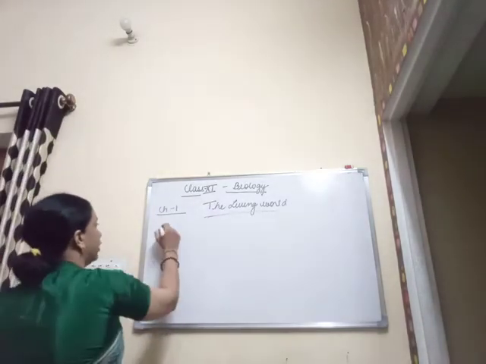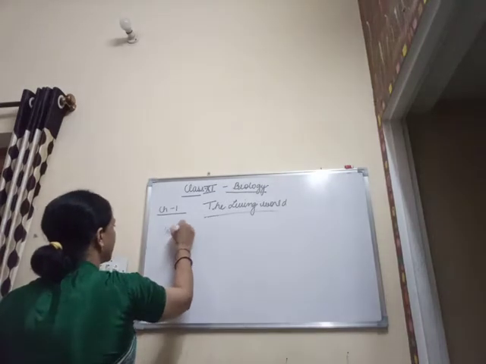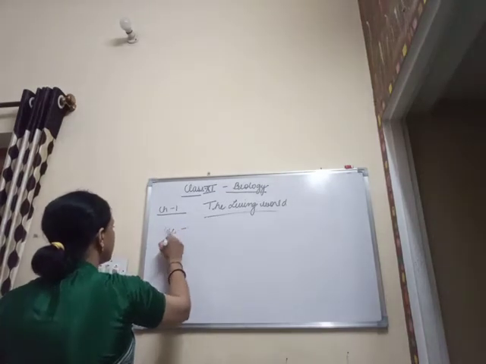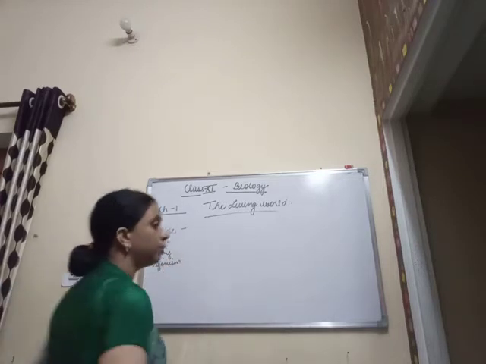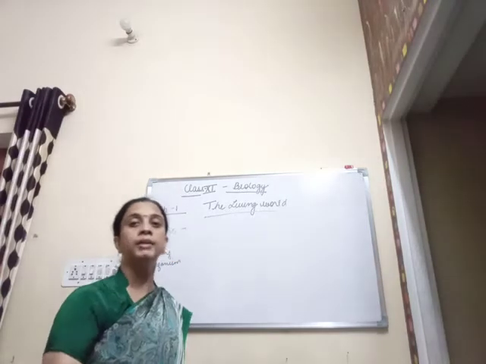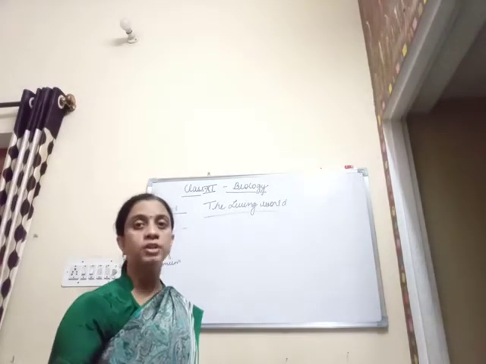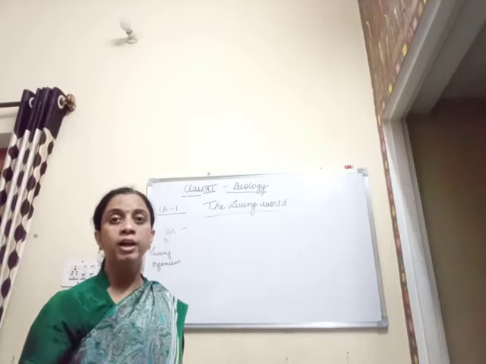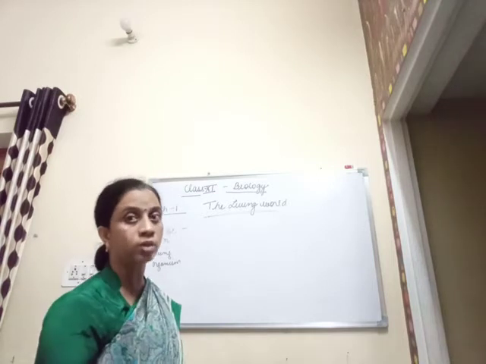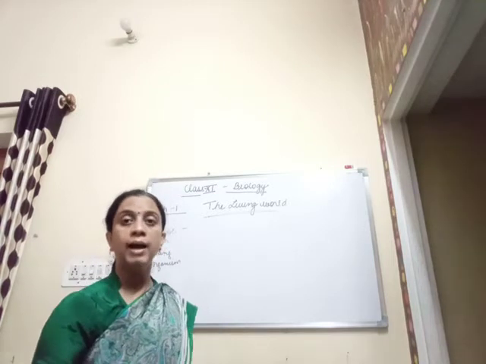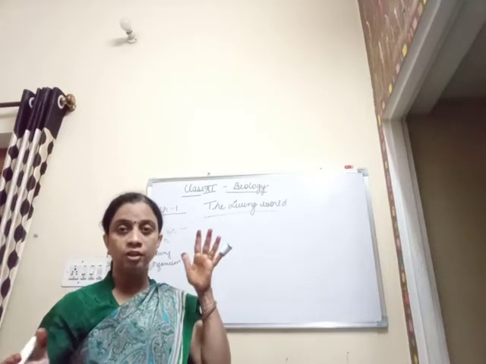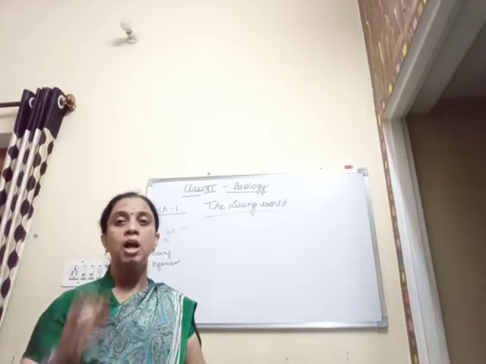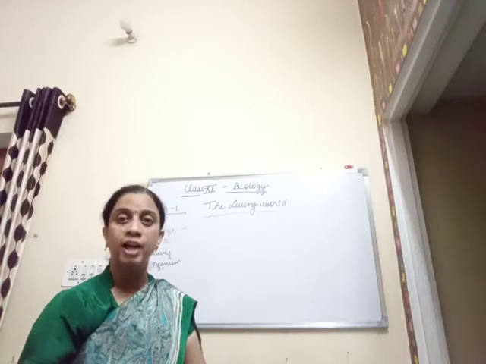So when I am going to define life or the living organisms, life or a living organism means those organisms which take birth and die off after a certain period of time according to their species. Clear? And that duration of time, from the time of taking birth up till death, is known as lifespan.